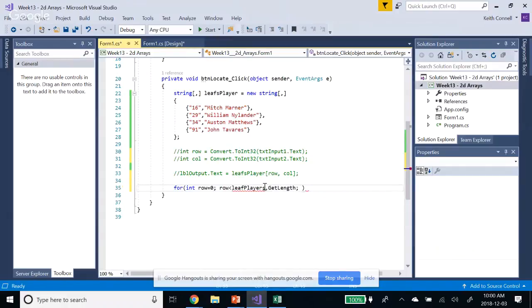Okay, this is where the new keystroke comes in.